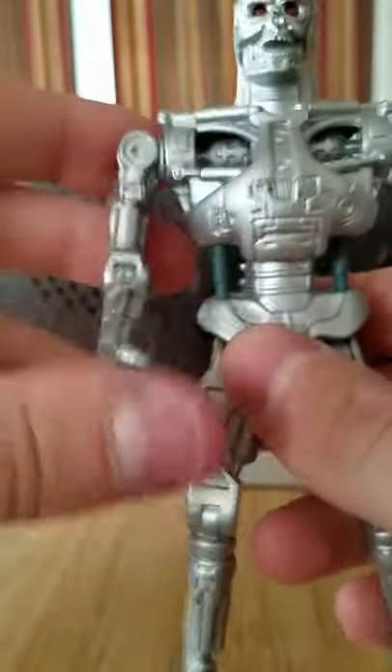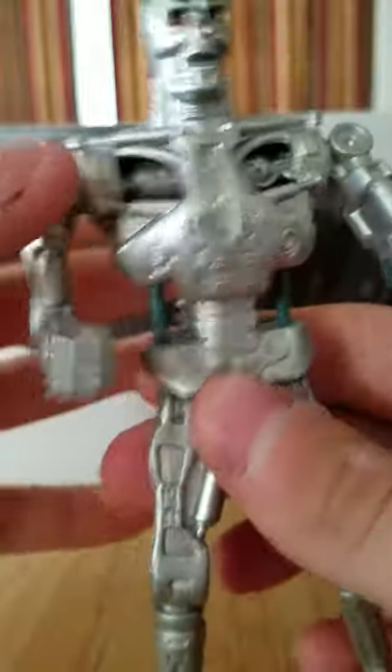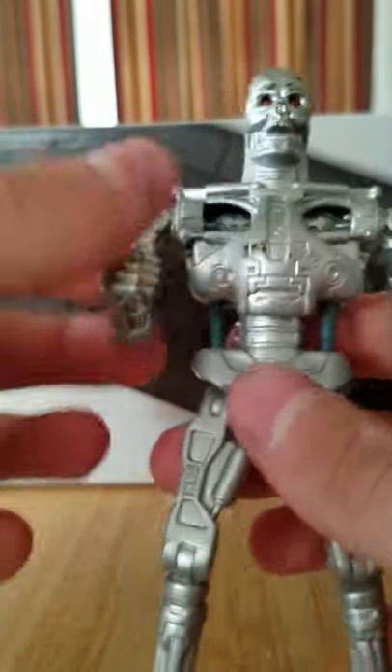These piston pieces are a bit of squishier rubber to allow him to turn, making it look like the pistons are actually turning inside. It also kind of acts like a He-Man power punch — it's actually very powerful. I would just be careful with it because of the age of the rubbery bits; they don't really hold up all that long.